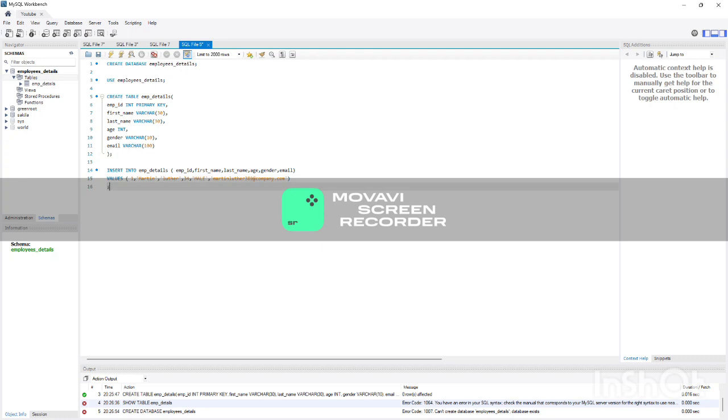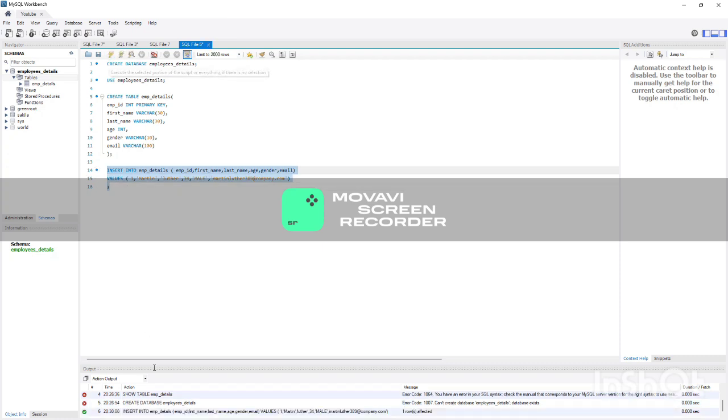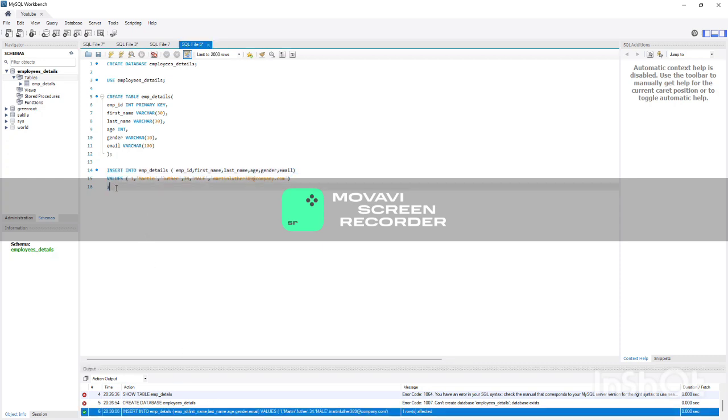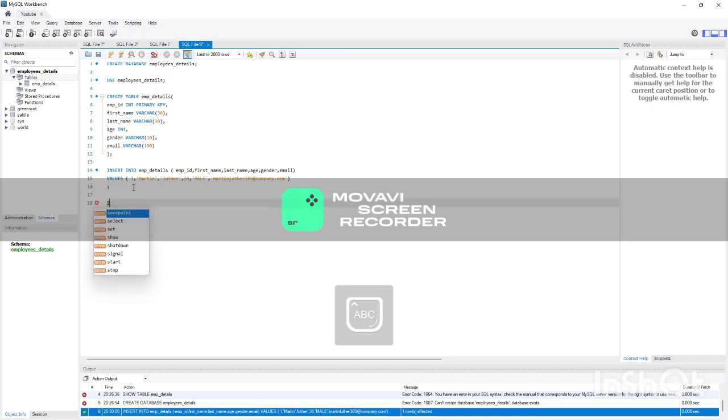and run this code. Yes, we have successfully created a record. Now if I refresh here, to see the data, select star from the table name, employee details. Here it comes.